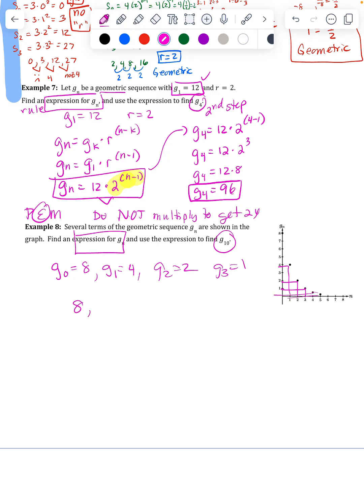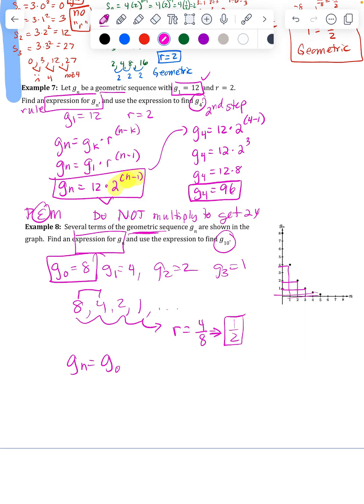So if I just use what I have initially, it already told me that it was geometric. So I just have to figure out what I'm multiplying as I go. And to find that ratio, I can take any term and divide by the term in front of it and find out that my ratio is 1/2. So I am taking the initial term, which I actually know, and I am multiplying it by 1/2, and technically n minus 0 times, because you're always looking for the difference between these two. So in the end, this can generate my values.